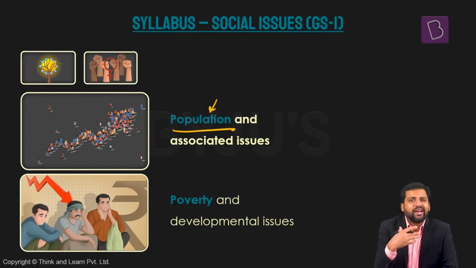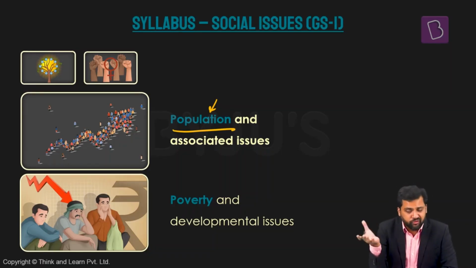So India has a huge population. India is the second most populous country, and in future, India will be overtaking China. In fact, for the larger part of the 21st century, India will be the most populous country. This is what different estimates point out. These are all based on different projections. Now the thing is, if we have a huge population, there can be different kinds of challenges. Also, it is important to understand how population changes over a period of time. At this point of time, yes, we are the second most populous country, and in future, yes, we will be the most populous country.